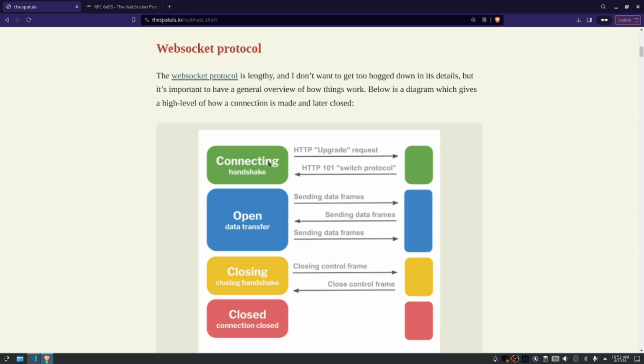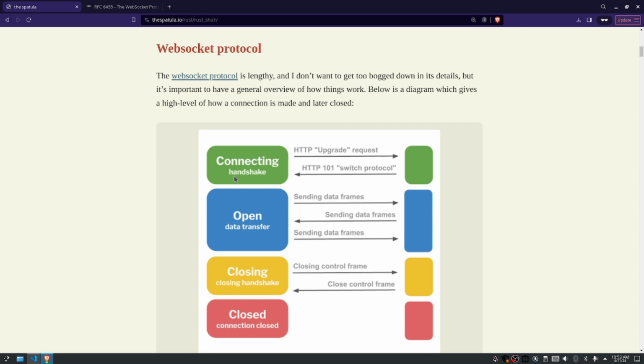But for now, we're going to concern ourselves with one small part of this connection, which is also going to be referred to as a handshake. So oftentimes a handshake is, in terms of networking, the client says, hey, I want to connect to you. The server or another client, if it's a peer-to-peer connection, will say, all right, I need to do some verification, or you are connecting to me, and what are we using to talk to each other? And then it will send the response back saying, all right, we can talk, and then the connection gets opened.